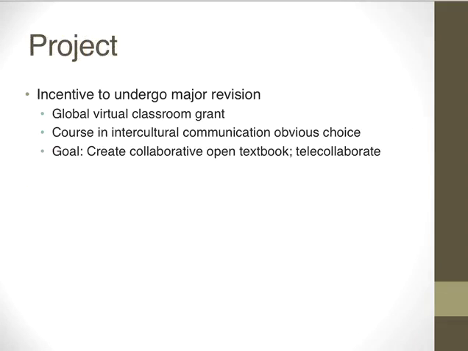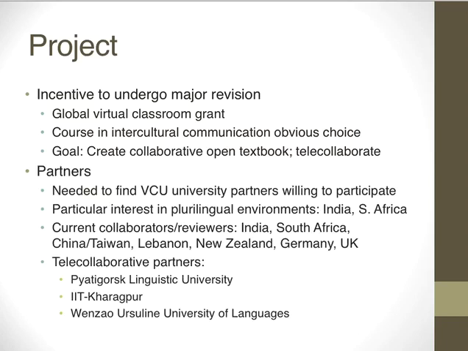So I was happy to have an opportunity to revise the content of the course, and this came up through an internal grant opportunity that involved finding one or more partners abroad with whom to collaborate to create an online version of the course. And I decided I wanted to do two things basically through this revision. One was to create new materials, an online open textbook that would be more international, less US-centric. And the second was to find telecollaboration partners for my students.